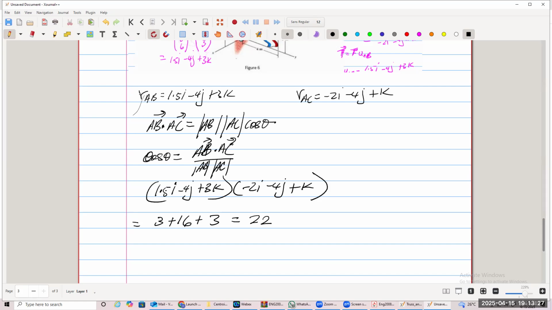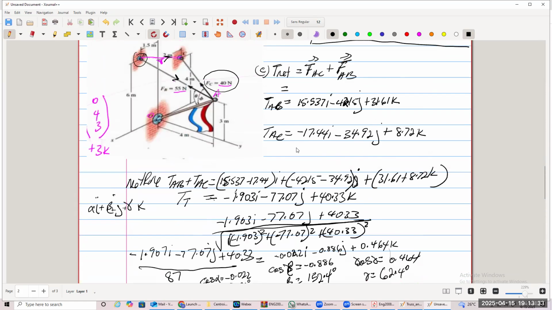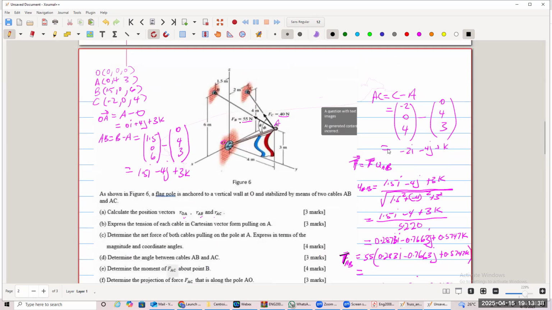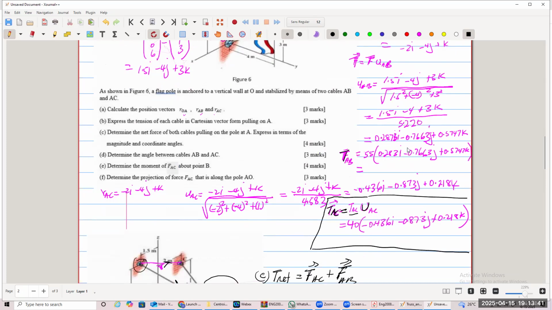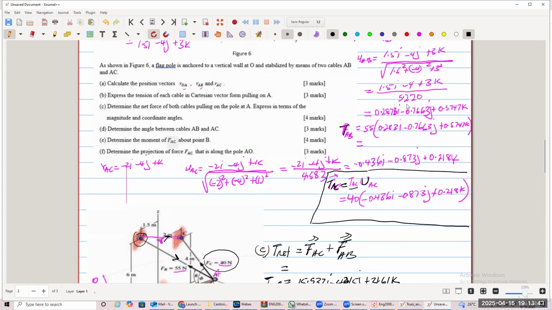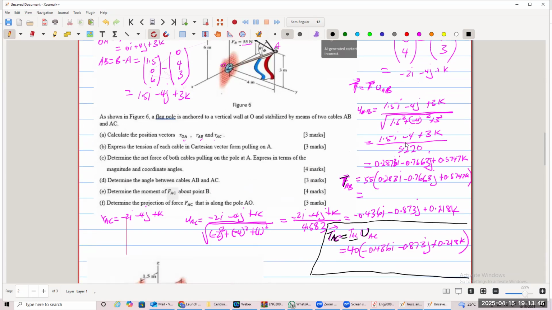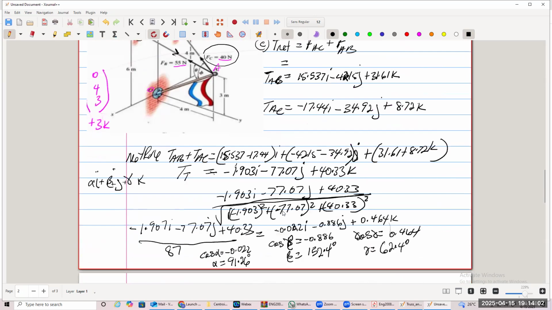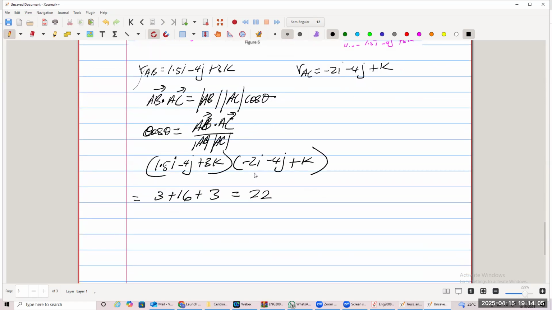And the modulus of the vectors, we worked them out already. Remember we found them already? We don't have to find them twice. You just look in your notes. We didn't write them down, did we? AB is 5.22. You remember this? Yes, AB is 5.22. You found them already, you don't have to repeat it.